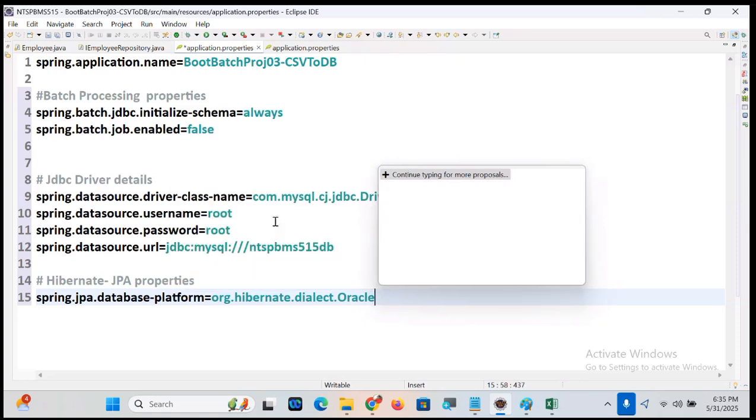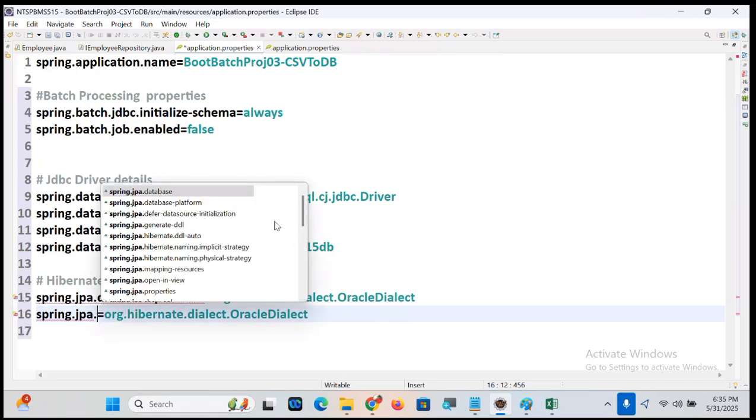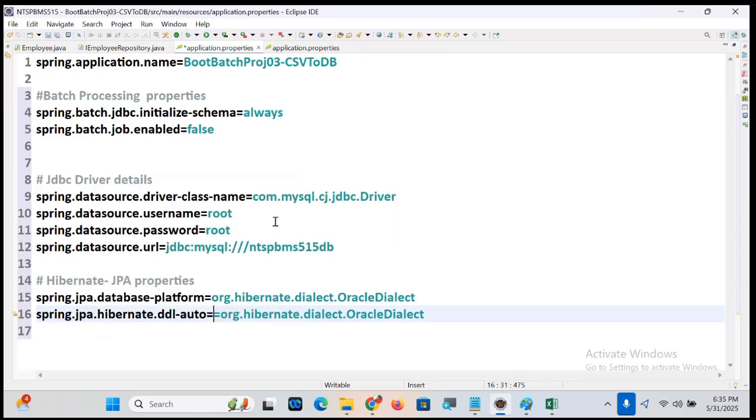Oracle dialect. Org dot JPA dot, come on. DDL auto, okay, DDL auto update. Dialect dot, what dialect, guys? MySQL dialect.